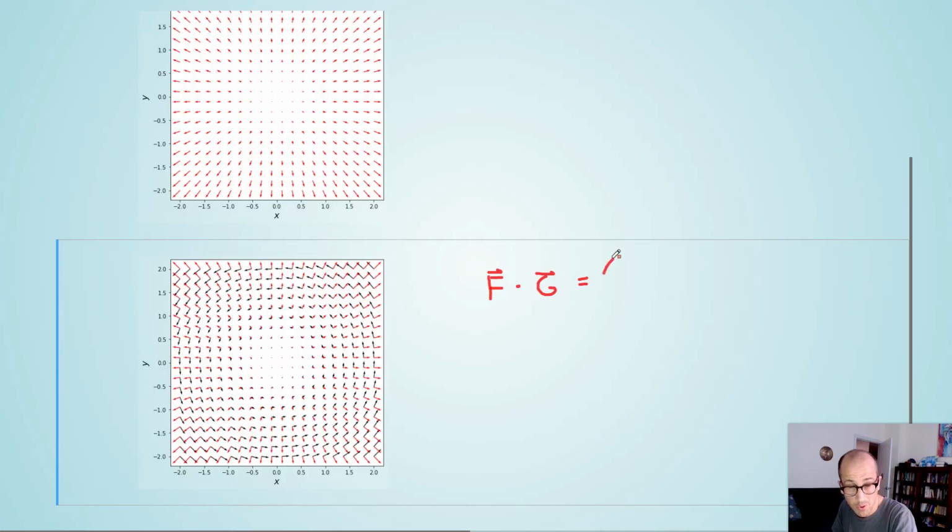Which scalar am I going to get when I dot these? Well, remember I had minus y was the first component of f times x, plus x times y, where x was the second component of f and y is the second component of g here, and lo and behold, of course, we get 0. So we can use our analysis and our vector operations to analyze vector fields. This way we can compute with them.